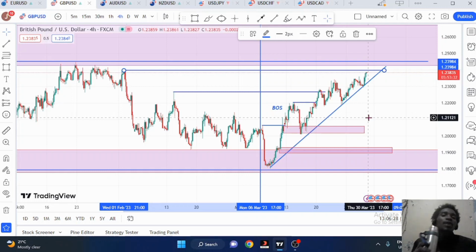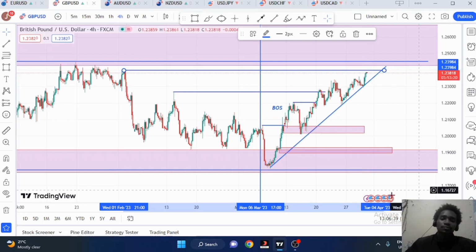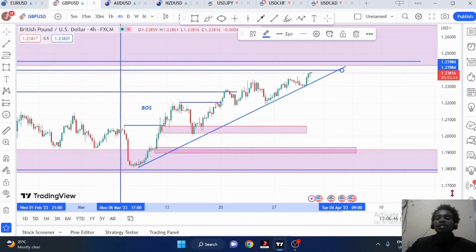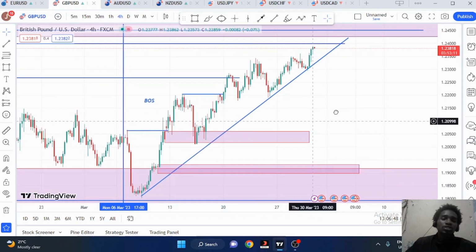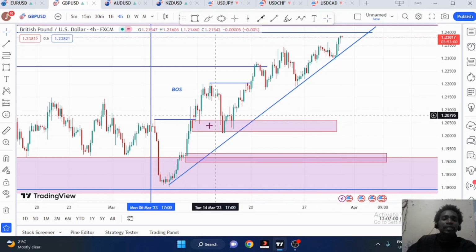The entries, this is where most people fail because you don't have what you call entry confluences. What are your entry confluences? What makes you react to a certain level? Don't come to the market hoping that you'll be that genius who is good at predicting where the market is going. No, we don't predict, we react.